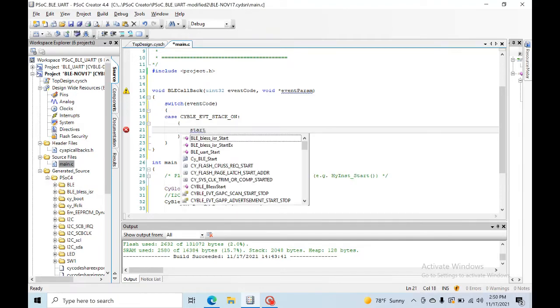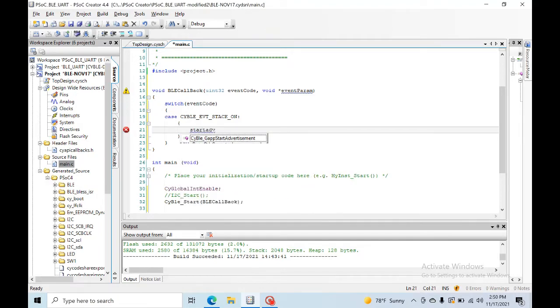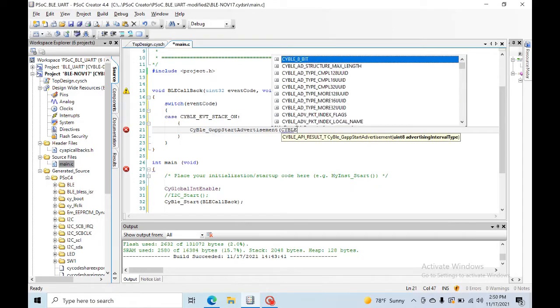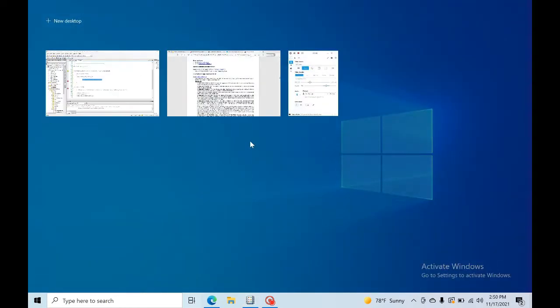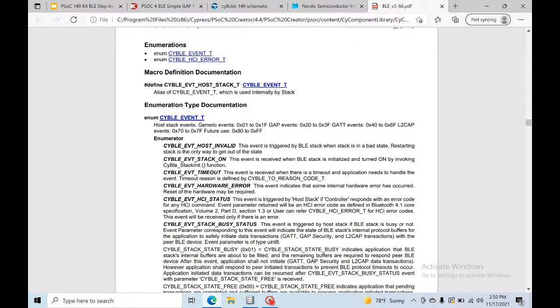Let's go and find that. There it is. CY BLE gap start advertisement. It does take an advertising interval type. Do you see that to the right? So we have to give it whatever that is. If we search this function, we'll find it in the data sheet.